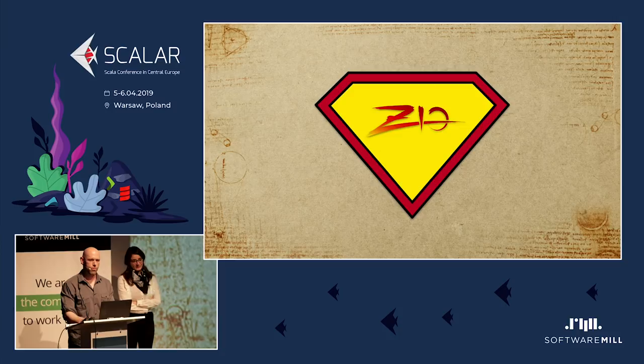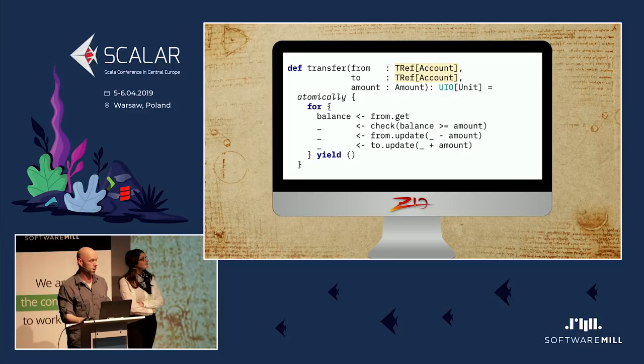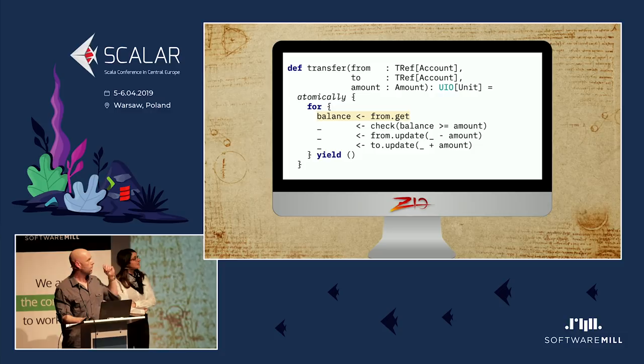So software transactional memory provides an elegant solution to this problem that composes to handle even the most complex concurrency challenge. With STM, we declare each of the accounts to be a transactional reference that holds the account information. Then atomically, in a single atomic block, we're going to perform a bunch of different operations. We're going to retrieve the balance of the from account. We're going to ensure that the balance is greater than or equal to the amount. Then we're going to debit the from account, and we will credit the to account. And finally, because it's all in that atomic block, it gets committed at the end of that block.